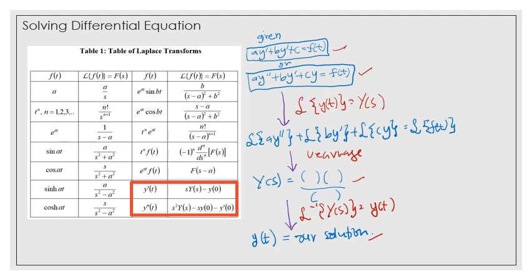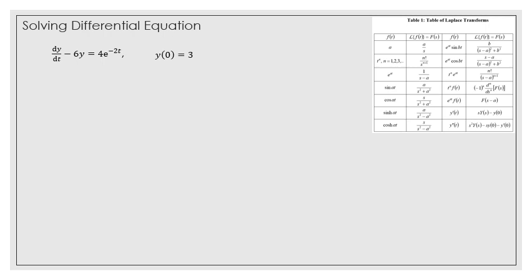Okay, to solve the differential equation, we need to find a convenient expression for the Laplace transform of the derivative, for the first and second derivative. It can be up to the nth derivative, but for our basic understanding, we only cover up to the second derivative, given initial and boundary conditions. The Laplace transform of the derivative can be seen in the table here. So we have the first and second derivative. Let's move to the example here.